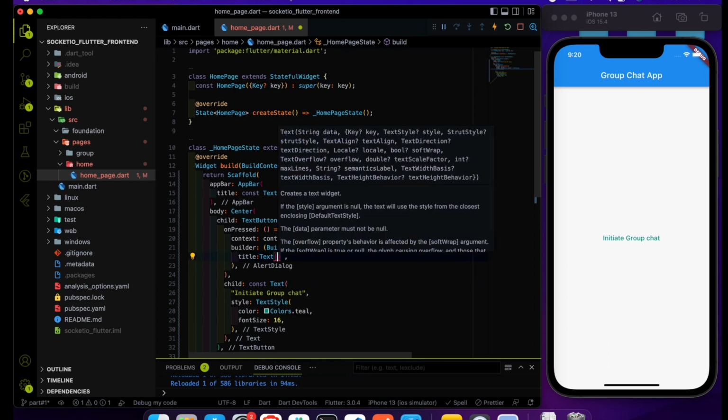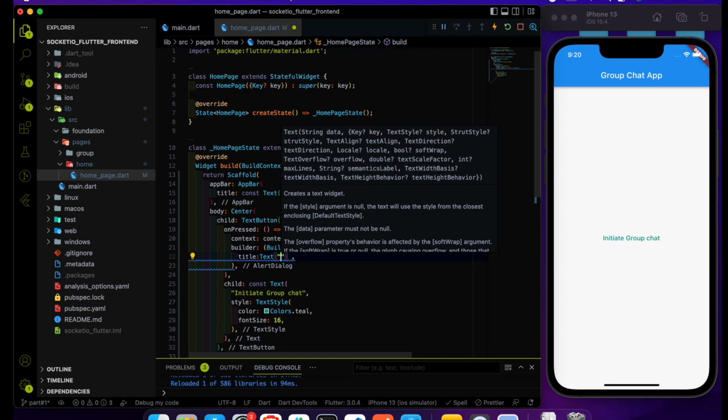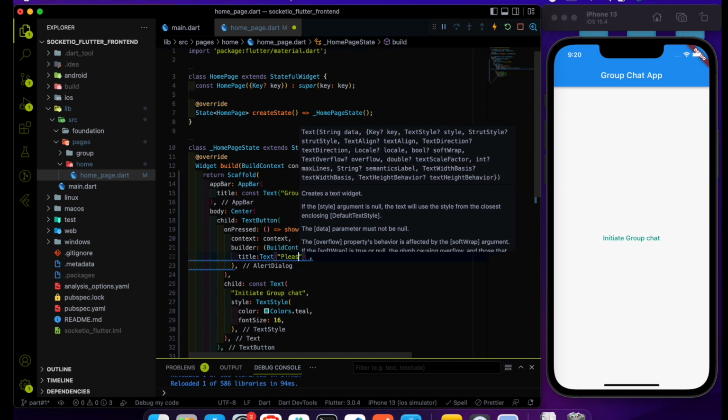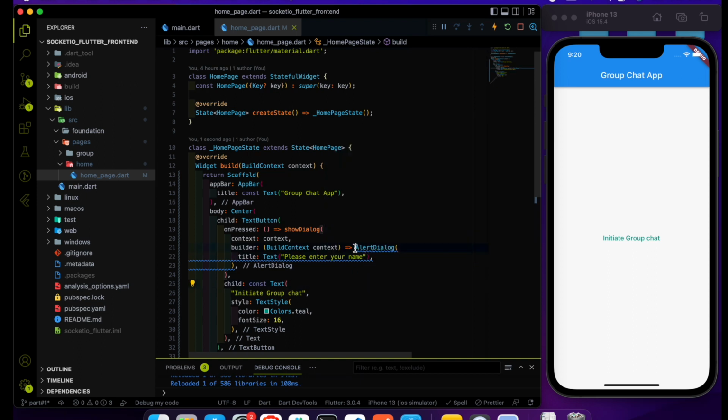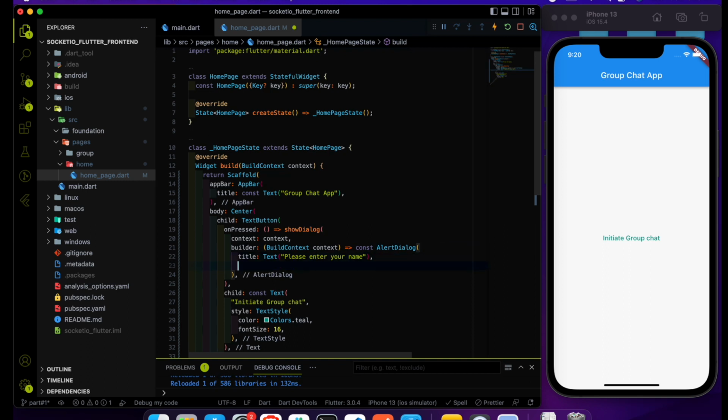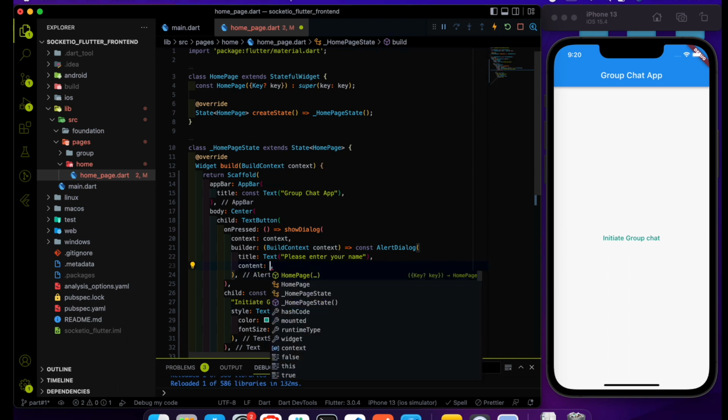So widget is a very basic building block of Flutter. So everywhere you need to use either your own custom widget or a widget provided by Flutter. Okay, here I will put the title as please enter your name. Again I will put AlertDialog as a constant, because all the things are going to be static only. Second thing is going to be content. Just like in a Scaffold we have a body, similarly in an AlertDialog we have content. So anything we wanted to put in the middle of the box, we will put inside content only.